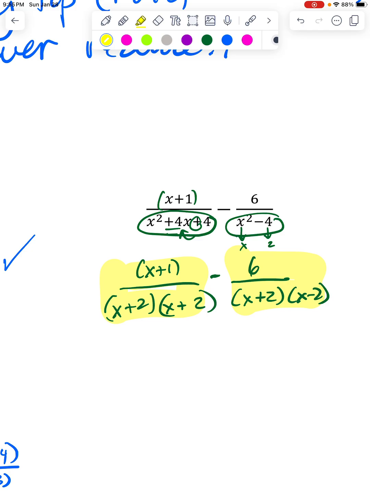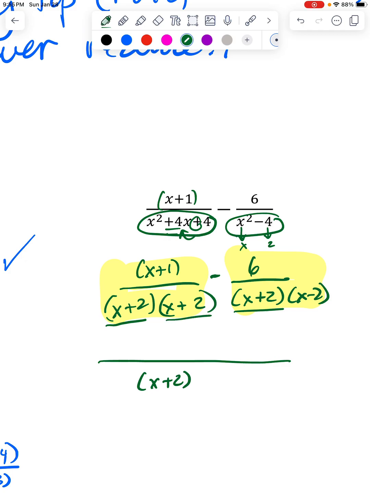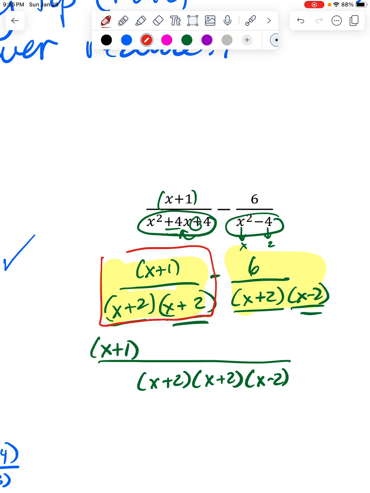So now I have to do the common denominator part. And this one's a little bit confusing, but I'm going to be looking here and I say, okay, they already have one x plus 2 in common, but this guy needs another one, and this guy needs an x minus 2. So one of them overlapped, but then you have to get the other pieces as well. Now let's adjust the tops. This x plus 1 in the first fraction was already over the two x plus 2's, so it's going to need an x minus 2. So if you're going to do that to the bottom, you have to do that to adjust the top.